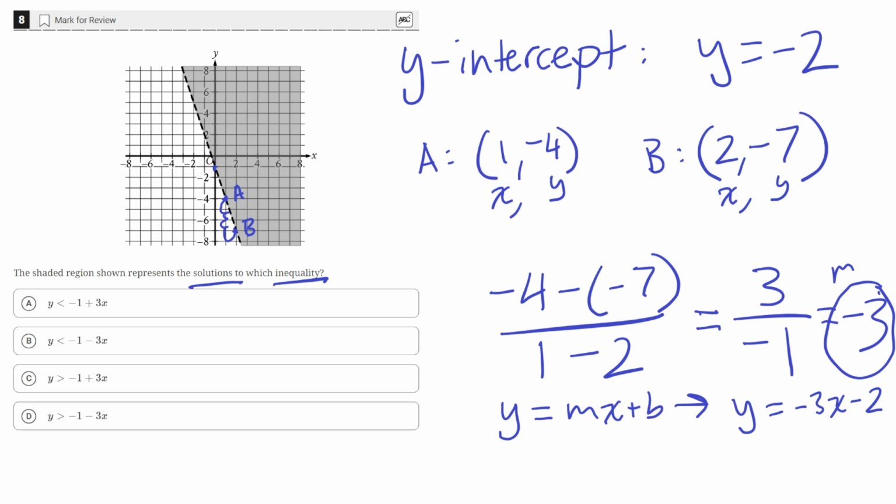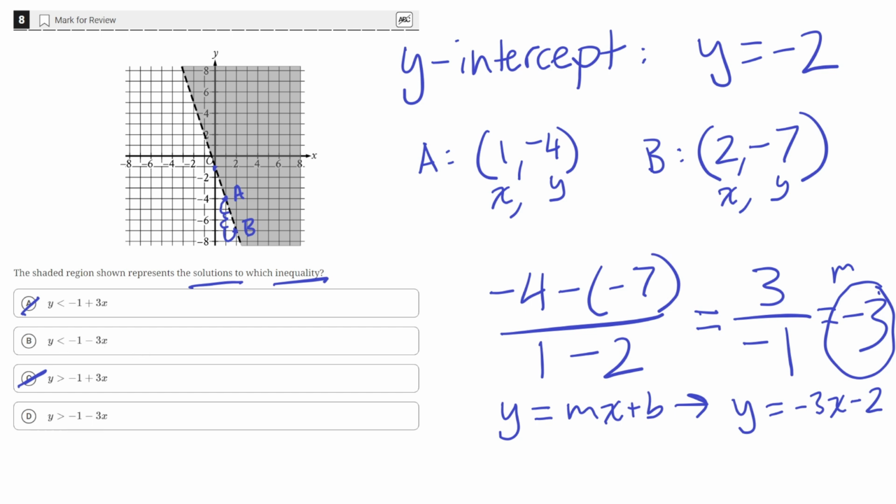And immediately we can rule out some of the answer choices. So right here, this says the slope of this line here has a positive slope, and that's clearly incorrect because this line is clearly negative sloped. And right here, answer choice C also says it has a positive slope. Now these two are both correct equations of the line, but the inequalities are facing different sides.